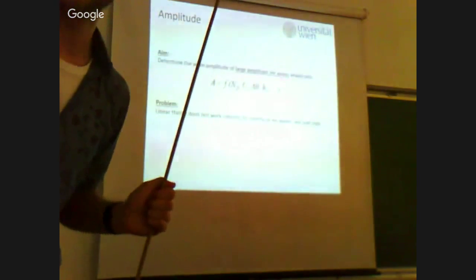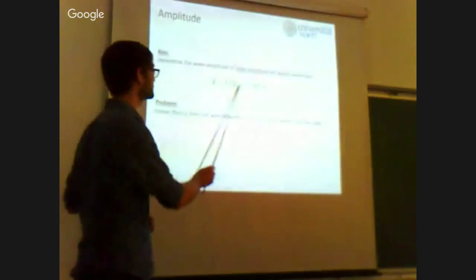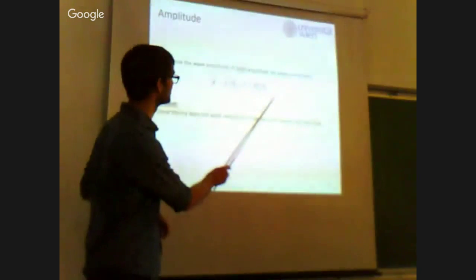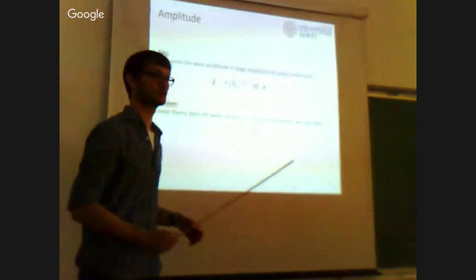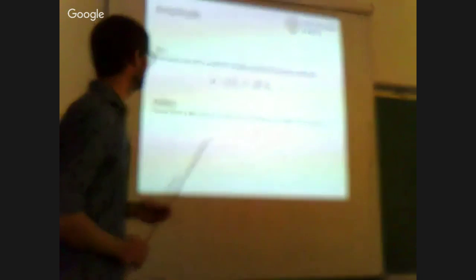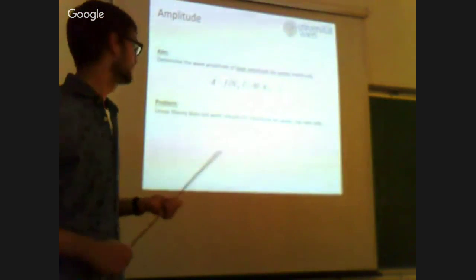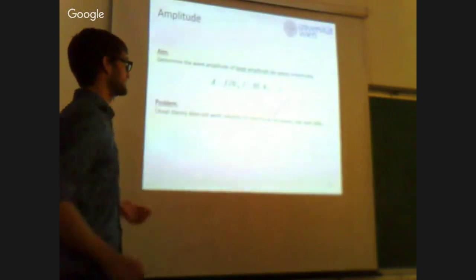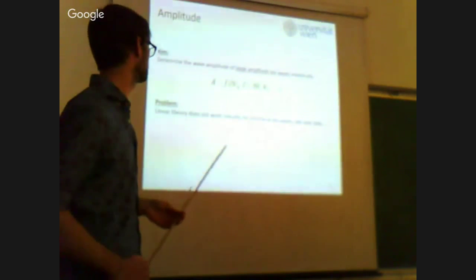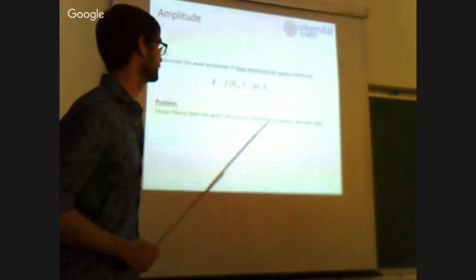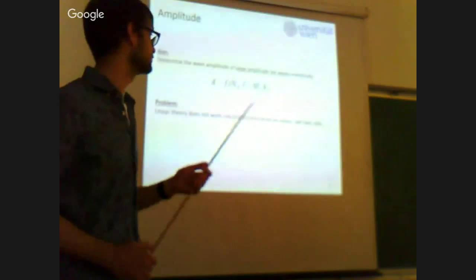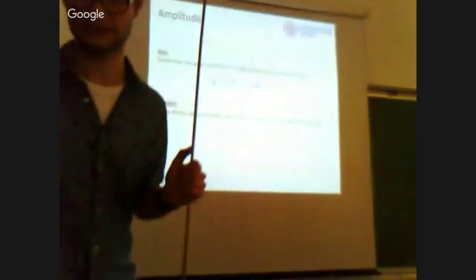And we wanted to have, again, a simple function for the amplitude based on the upstream flow parameters. And you can see already from the dots that it's not that easy. The problem is that if you use linear theory again, linear theory dramatically overestimates the wave amplitudes. And that's what I will show you on the next few slides. And I will use water tank experiments for that.